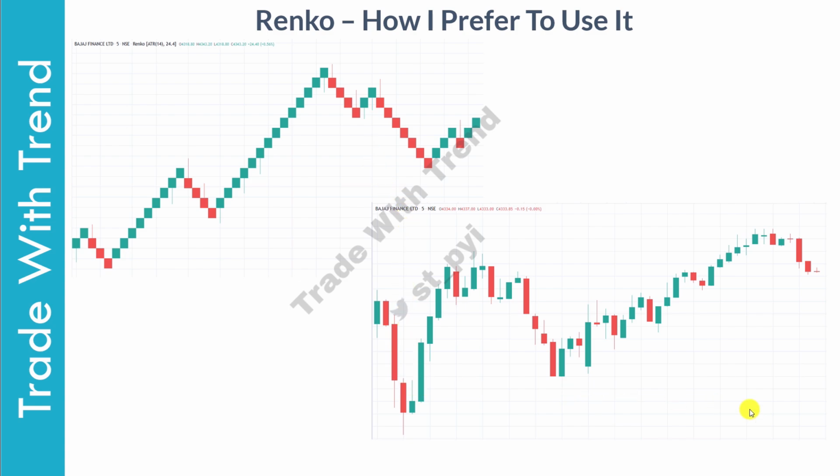I use these standard candlestick charts to analyze overall price action, and then I use Renko charts to identify the overall direction of trend and to find precise entry points that are not clear on the candlestick chart. So I don't use Renko charts on a standalone basis, but I do use it with candlestick charts and also with other charting techniques like market profile.